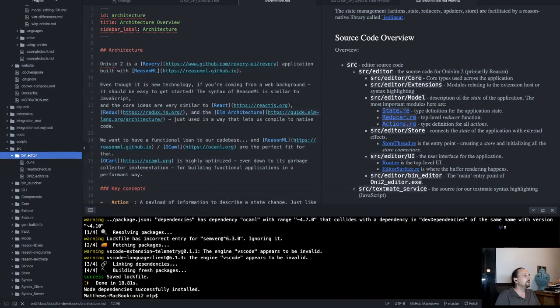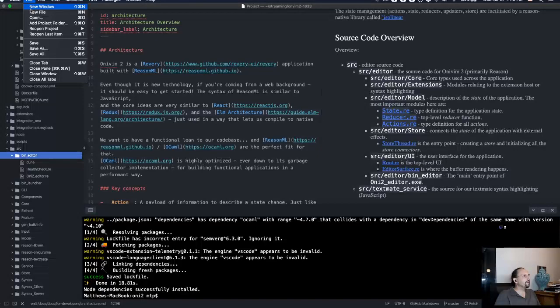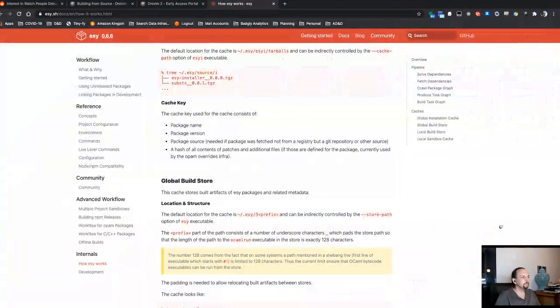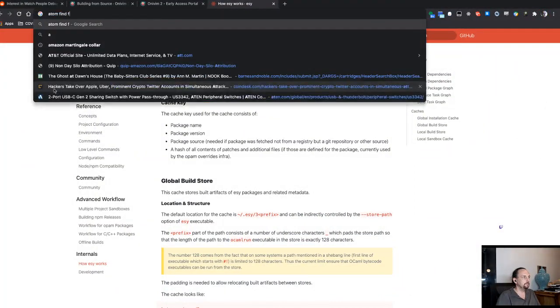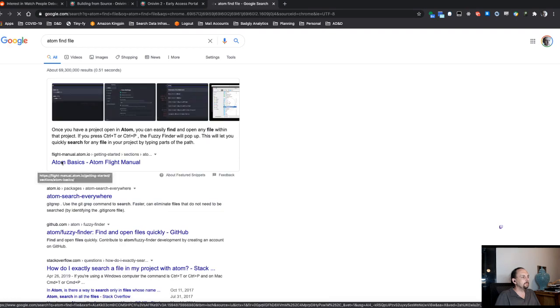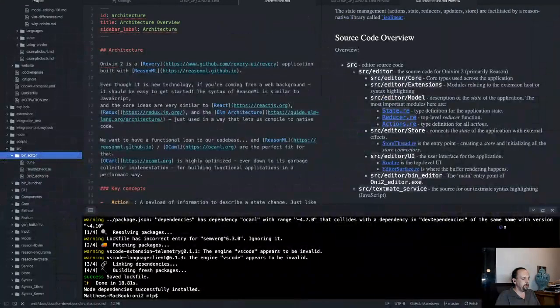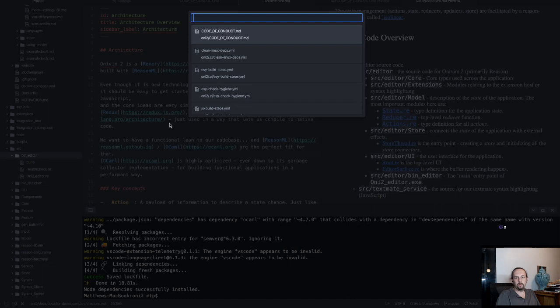No, okay. File, find file in Atom. Control T, Control P. There we go. And so we wanted state.re. There we go. So source model.